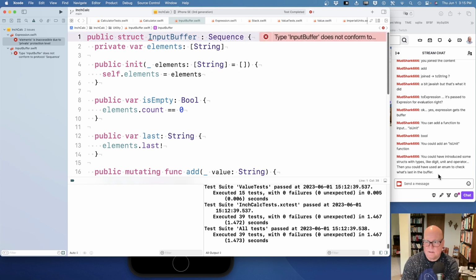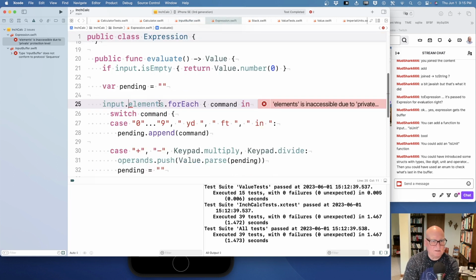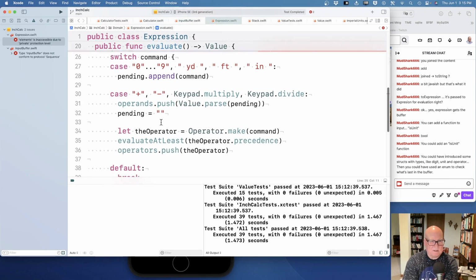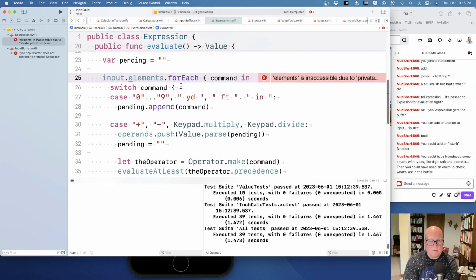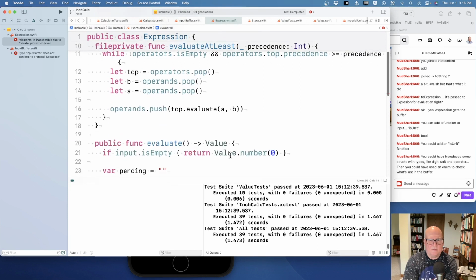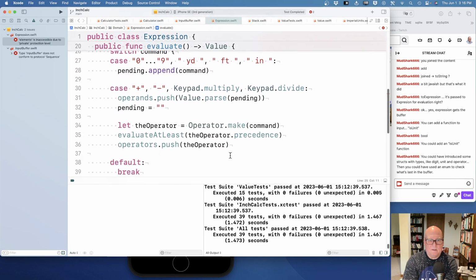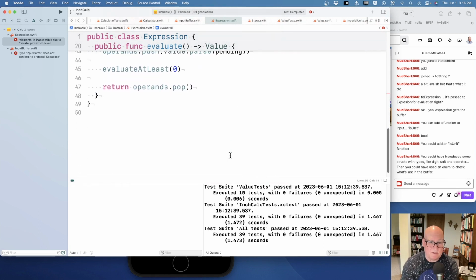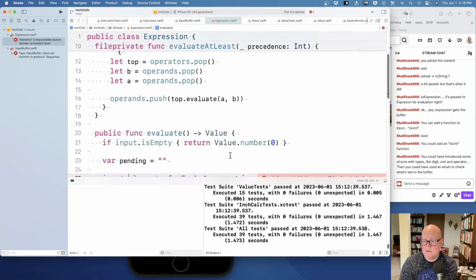I feel like there's a moment where you know what you have, and it probably is an expression, or maybe this thing shouldn't be strings inside. I don't know. Now I'm arguing that an input buffer should not contain strings, so we made it non-generic.